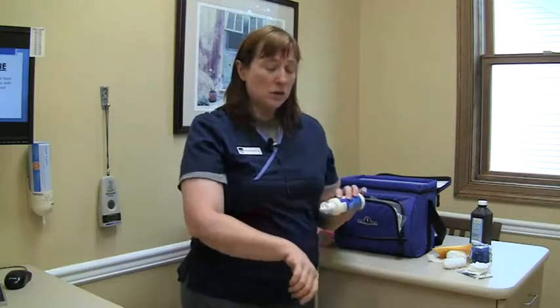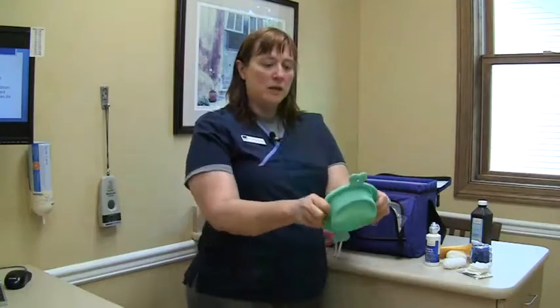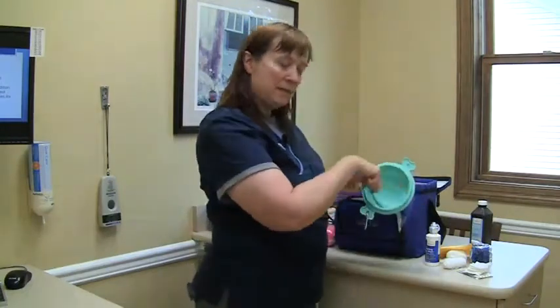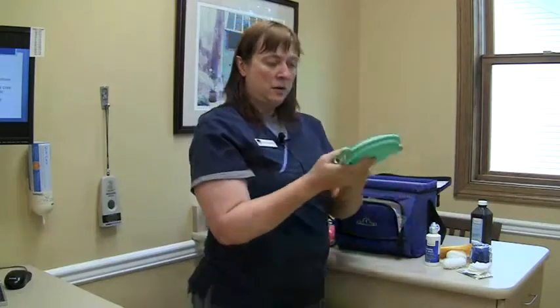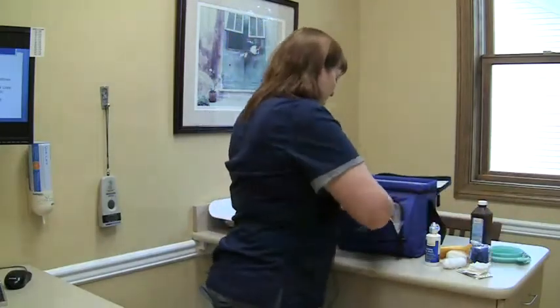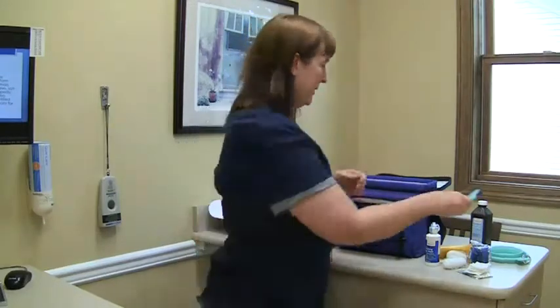Some eye wash solution. Again, this is something you can get over the counter at any drugstore. You can use it to rinse the eyes out, or you can use it to rinse wounds or rinse sticks or pebbles out of wounds or things like that. It's very useful. Along those same lines, this is a collapsible water dish. If you need to rinse into something, it's very helpful to have around, and it breaks down and fits really neatly inside. You can also get little cardboard fold-up water bowls that do the same thing. It's just sometimes nice to have a little basin like that.